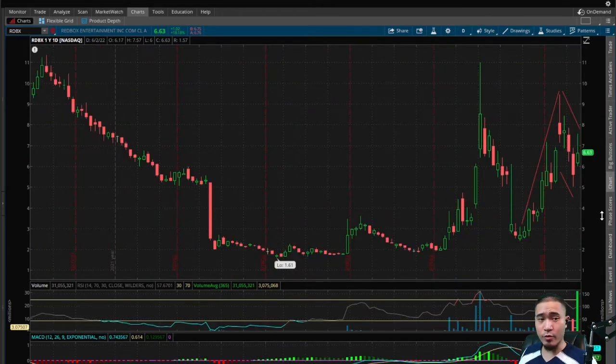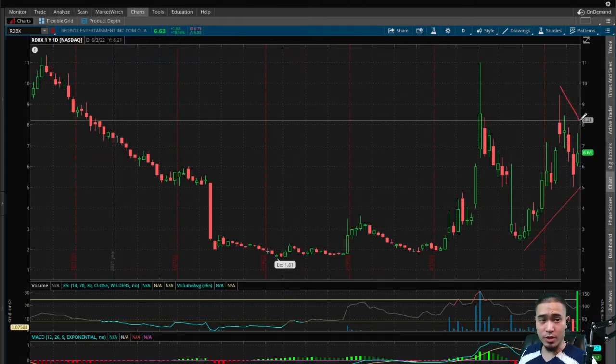Here we do have a bull flag developing. I drew it for you guys. Here's the flag pole, and here's the flag developing now. So that is a bullish indicator. That is telling us that the stock may break out to the upside pretty soon. And it also appears like we have a symmetrical triangle forming. So right now it looks like it's consolidating between $8 and $5, so it looks like there's a bit more consolidation to go. This should consolidate around $6.50, and then from there it may break out to the upside. So symmetrical triangle, bullish indicator.